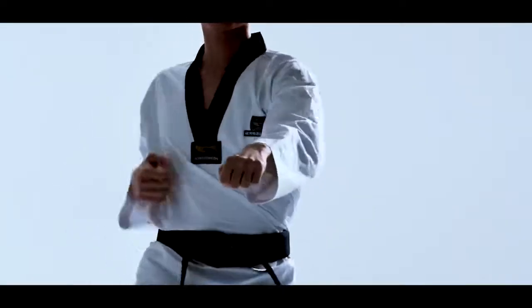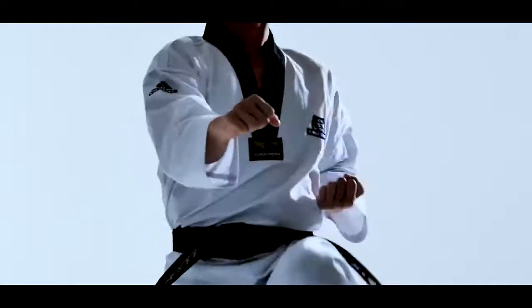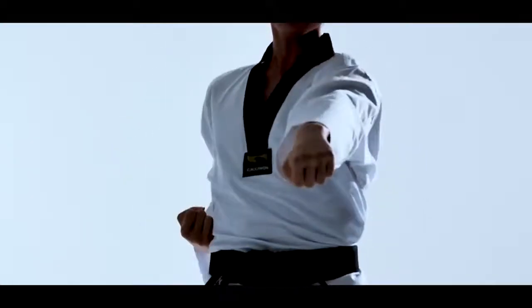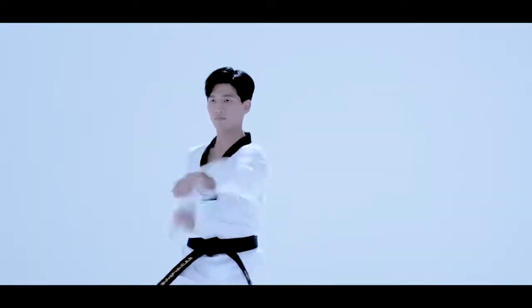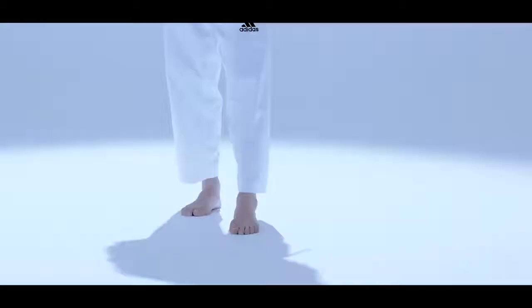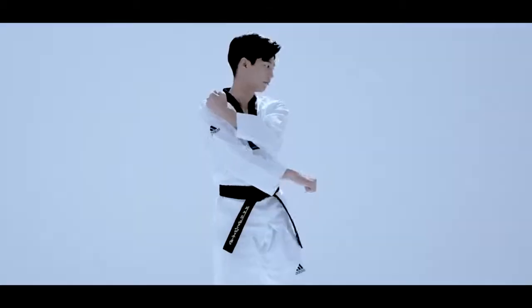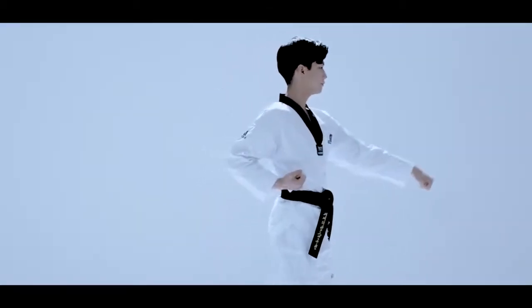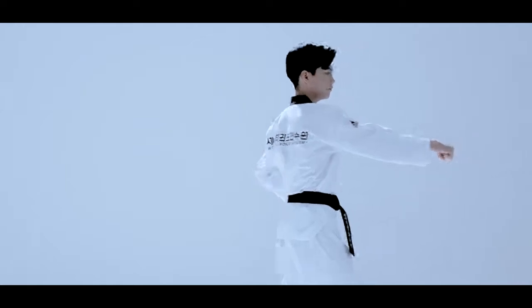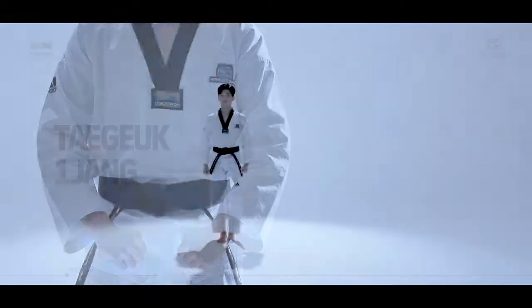Pumse Taegeuk 1Jang is the first thing you learn when you begin your Taekwondo training. It is designed for the exertion of only a little force. Even beginners not used to these moves will be able to master it. Taegeuk 1Jang also includes methods on how to complete movements and to change direction by stepping or turning around the Pumse progress line. We will now take a look at the Pumse of Taegeuk 1Jang.